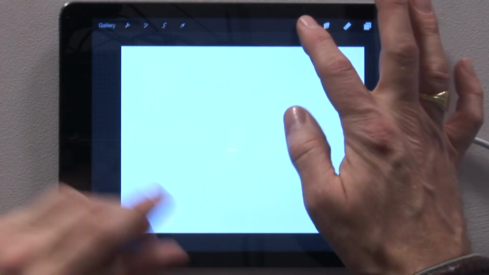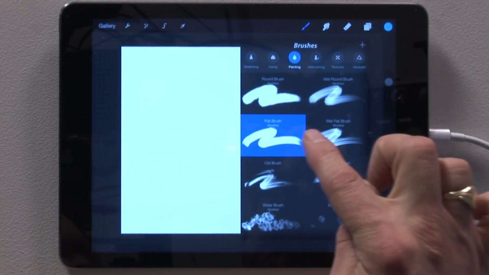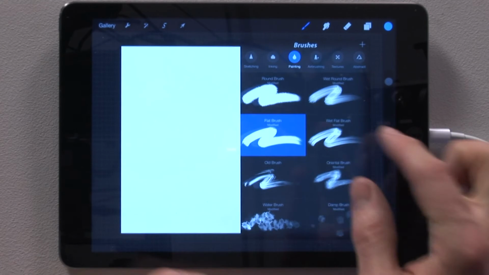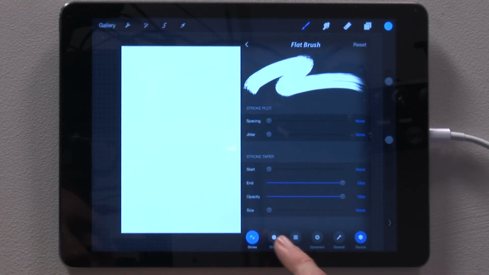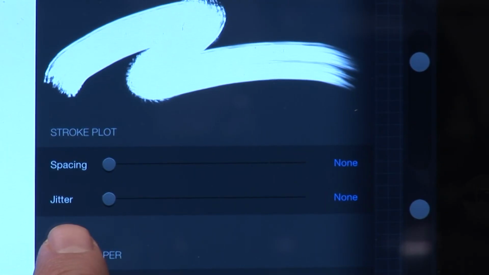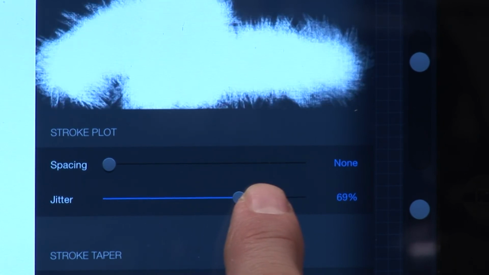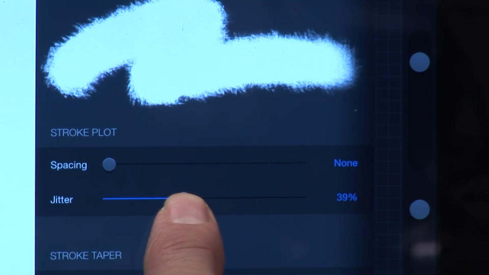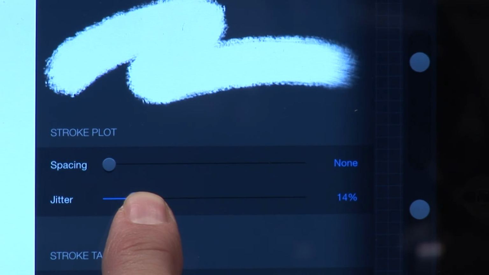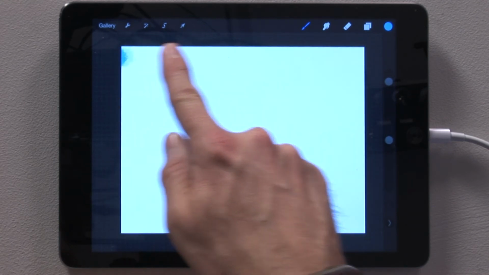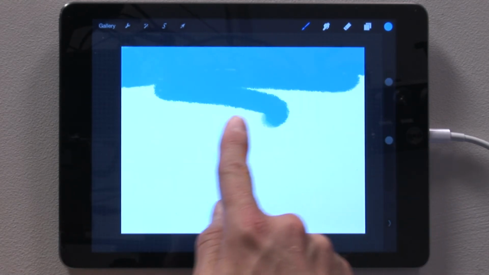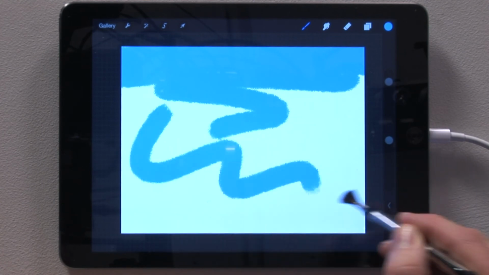But if we go back into it again and click over the top of the brush itself, this brings you those options like you saw in the previous app, Brushes. What you can do is go across these settings at the bottom and play around with them. On this one, if you want to make it go soft on the edge, you can increase this thing called Jitter, and it makes it go soft on the edge or crisp on the edge. So if that was set on something like 20, that would be quite a nice brush to use for doing the sky, either with your finger or with your brush stylus.